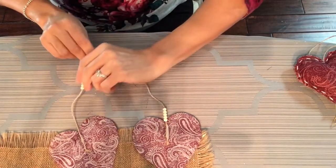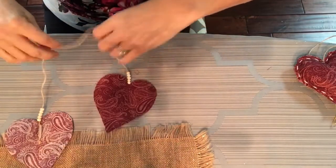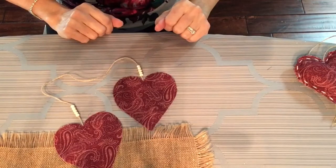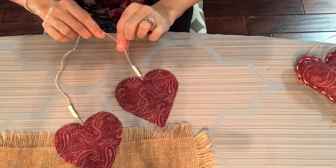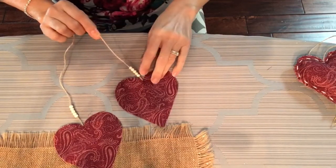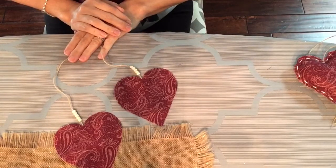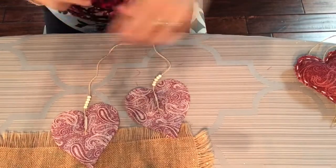I already threaded the wooden beads through. So at the end of the project, we'll push those down like that. If we were finished here, it's going to look like that, which I think is super pretty. It takes a little bit of time to get this, so if you have a large needle with a big eye, it's easier to get the twine through the needle and then just slide the beads right over the needle. So I'm going to start with that, set that aside to dry.